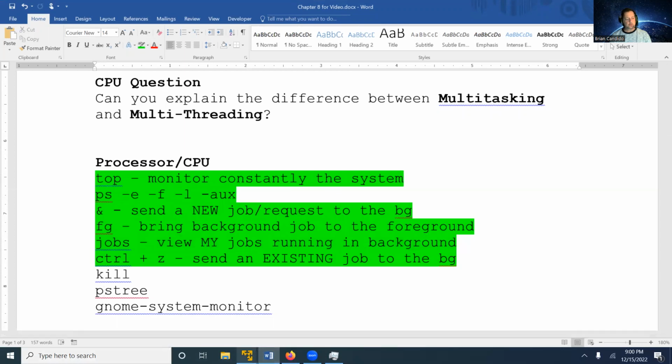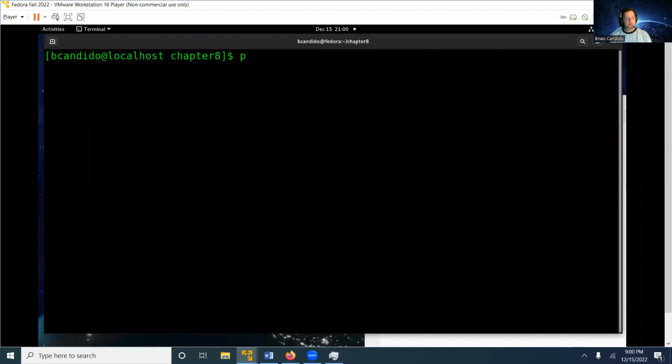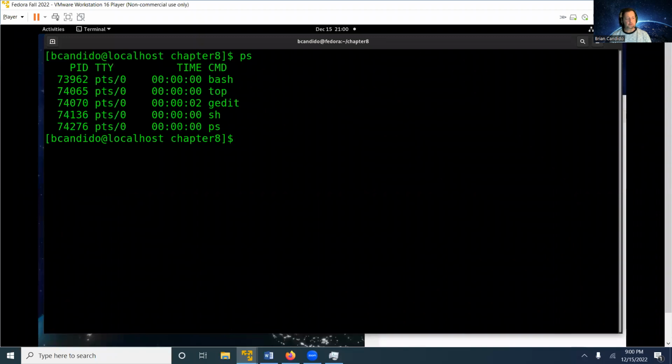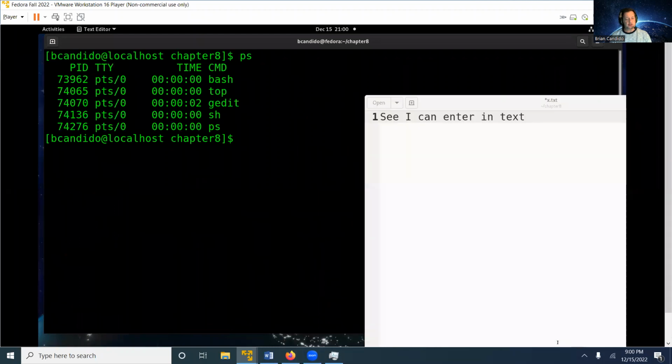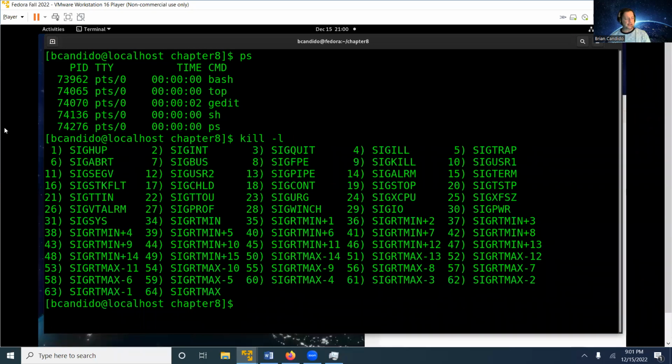All right, so let's come over here. Let's take a look. And I'm going to clear my screen. If I do a ps, here's all my processes. If I want to end gedit, see gedit running right here, all right? And I have stuff I typed into it. The kill command kills processes. And if you do a kill -l, which means list, you will see we have 64 different ways to kill a process. In Unix 2, we experiment with more of them, but as a brief overview, 9 ends the job immediately without saving any work. Very dangerous, but a quick way to terminate a process.